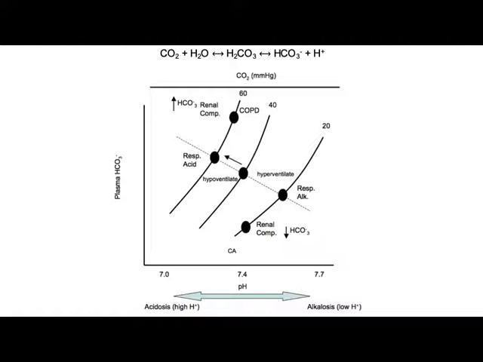We aren't removing as much CO2 through normal ventilation. That CO2 accumulates. It creates an acidic environment. The reason for which is that we're not breathing adequately. So the acidosis is respiratory. There's a very acute, immediate shift. And you can do this sitting here. If you held your breath for a while, you would start to see a gradual decrease in pH, a shift towards a more acidotic environment.